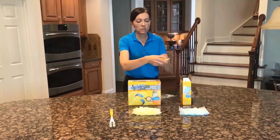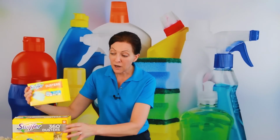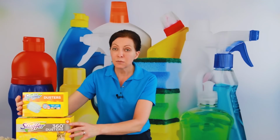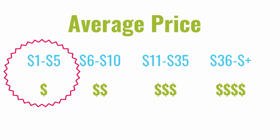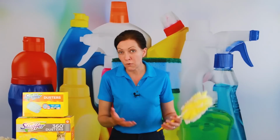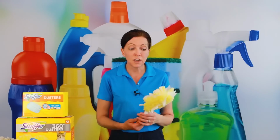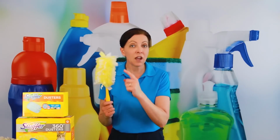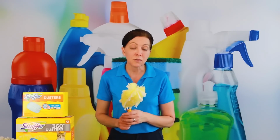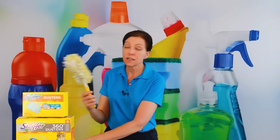Now, these are not cheap. You can buy them in bulk, so the boxes are bigger and you get more for your money. But it averages out to be about $1 per head, okay? So these are not cheap. Now, as a professional house cleaner, we are inside people's houses and we charge them for the cleaning supplies. So my suggestion is build in the cost of one of these per house because you will use one per house. And when you're done, they look nasty, okay?